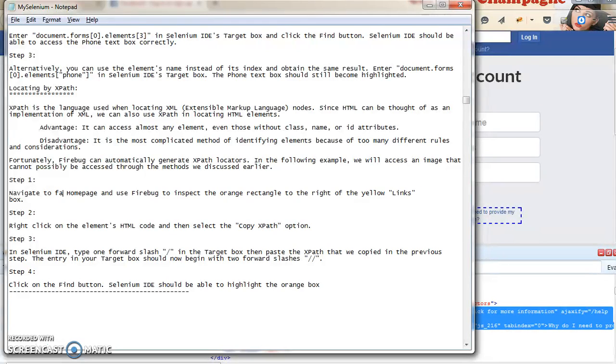You can use the Facebook homepage, the login page, and Firebug, and inspect the element which you want to provide. Use forward slash as the presenter, and we can see the find button, and we can keep it in. This is the theory part.